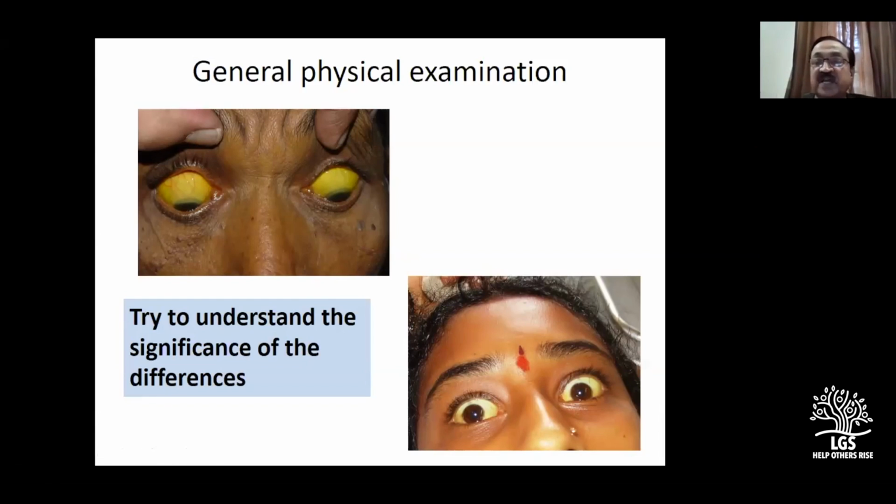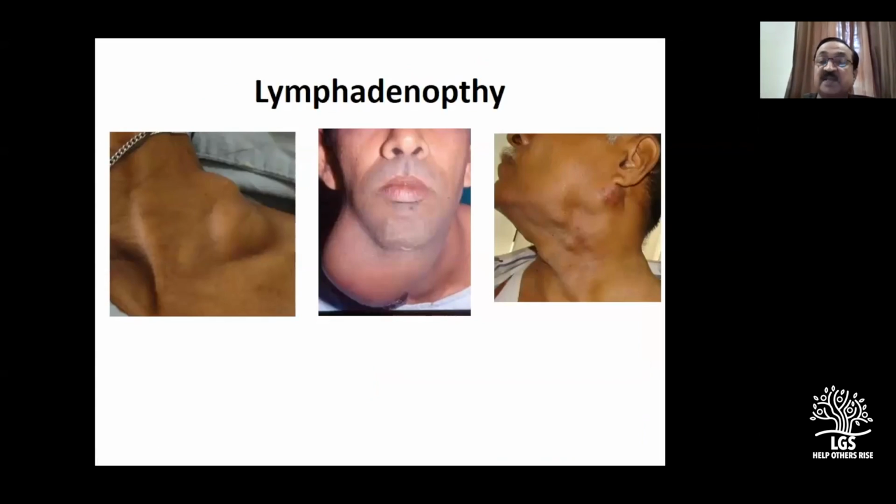I don't want postgraduates to straight away mention pickle. What is the relevance of cyanosis in your case? Your case is a splenomegaly, or your case is obstructive jaundice. What is the relevance of mentioning clubbing in your case in a 20-year-old girl? I will give more importance if you say, my case is splenomegaly, sir.